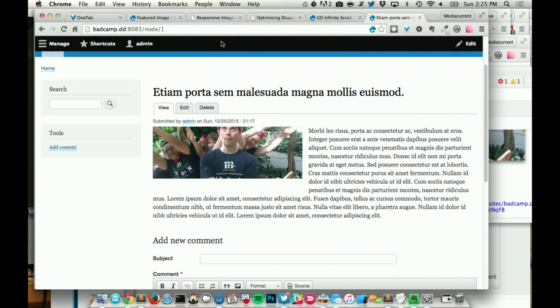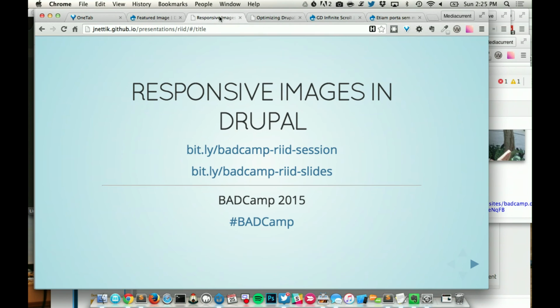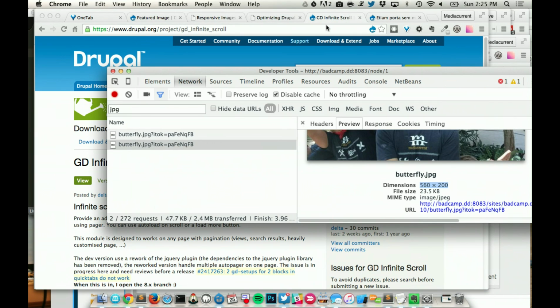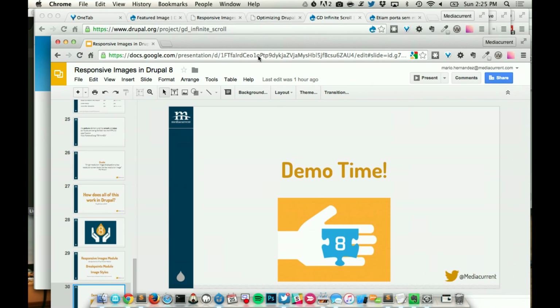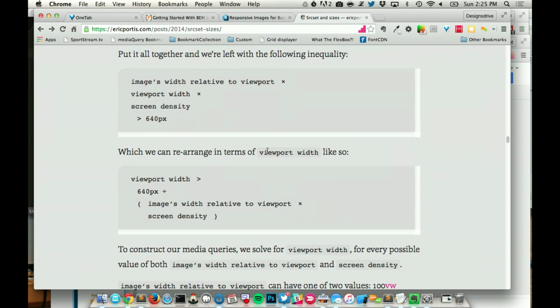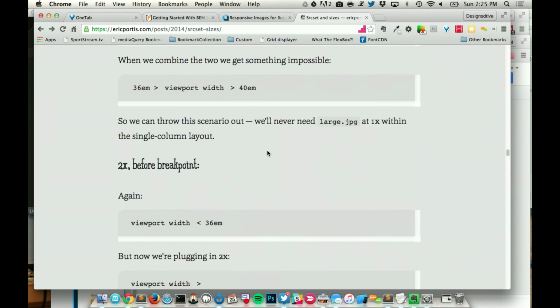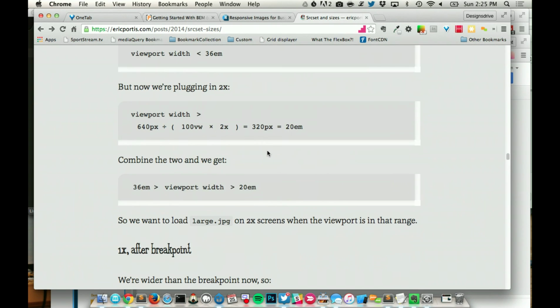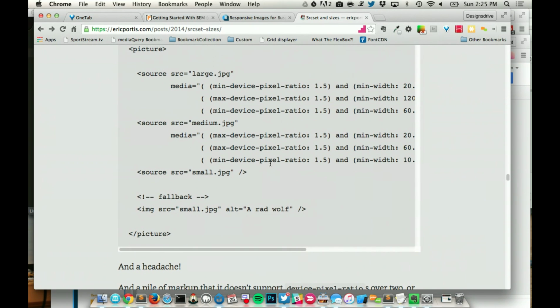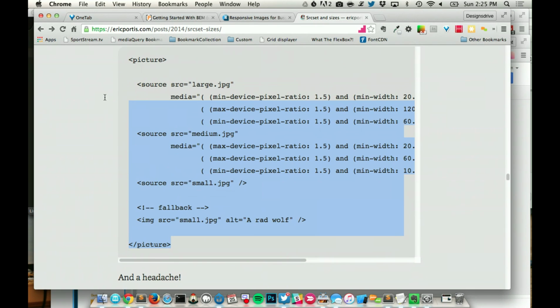I'm going to cheat through it because I don't have enough time. Let me see here. There was picture. Here we go. Let's try to explain this here real quick.